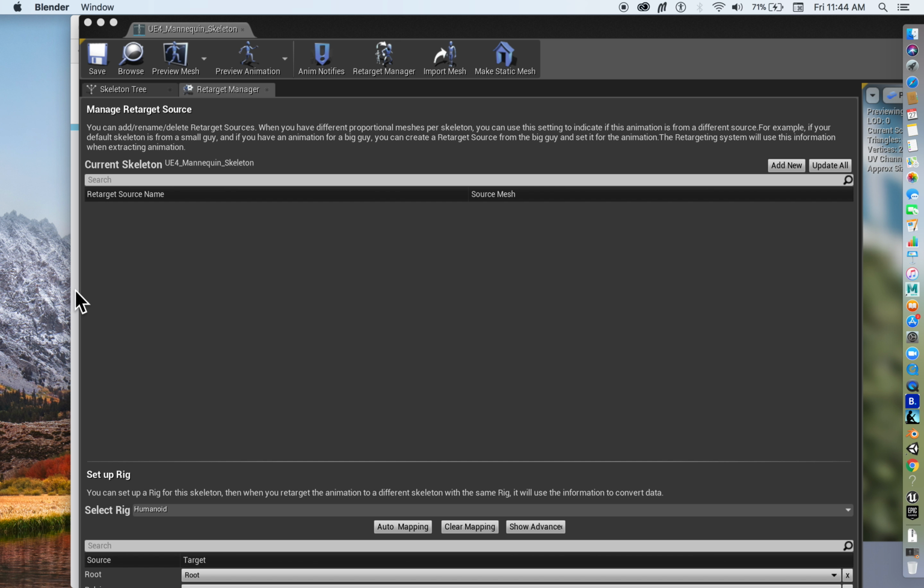Arm. Type in arm. Left hand side. Some smidgen. Oh, this way. Oh, that's a shoulder. Let's go to the arm. Arm stretch with L. Let's move it up. Just a smidgen. And the forearm up. Just a little. And let's do the hand. And reposition the hand, the left hand.